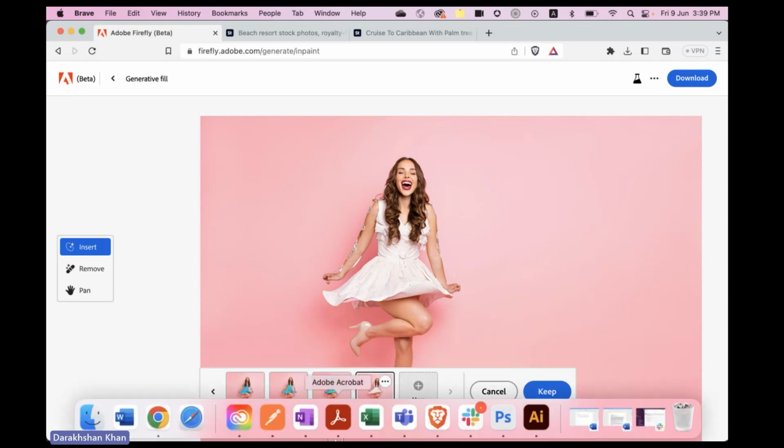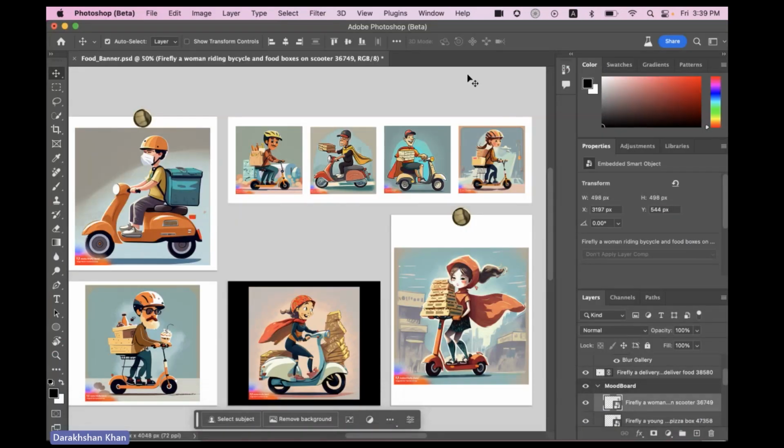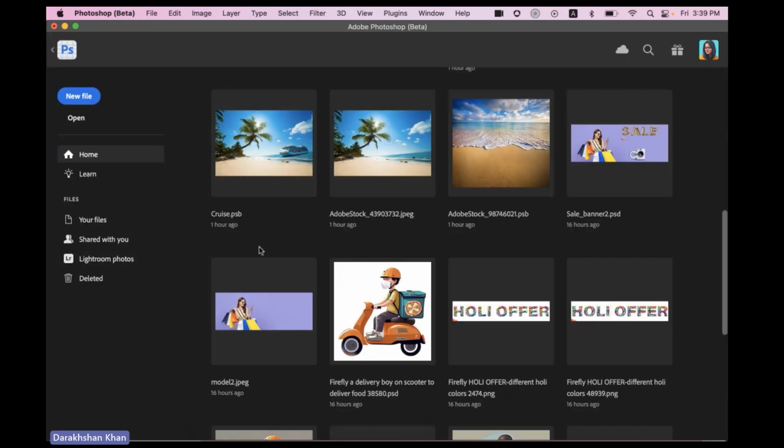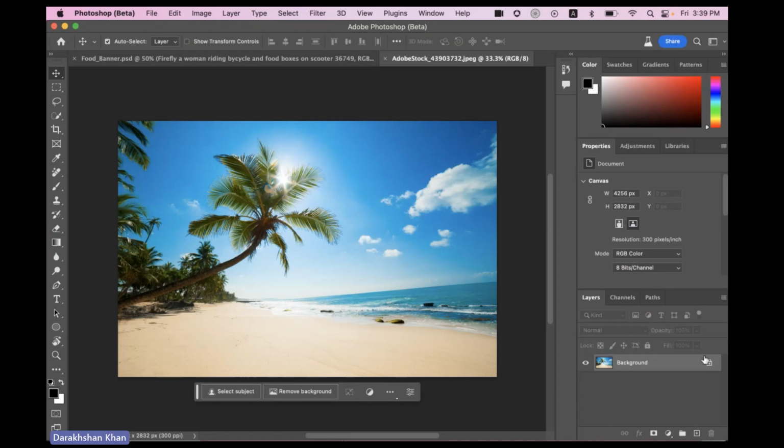So let me go ahead and switch back to Photoshop where we'll be really doing some amazing things. Yeah. So here within Photoshop, probably I'm just going to use this image for a brand. Maybe it's for a travel brand and I want to generate a cover image, maybe for their website or maybe for their poster.